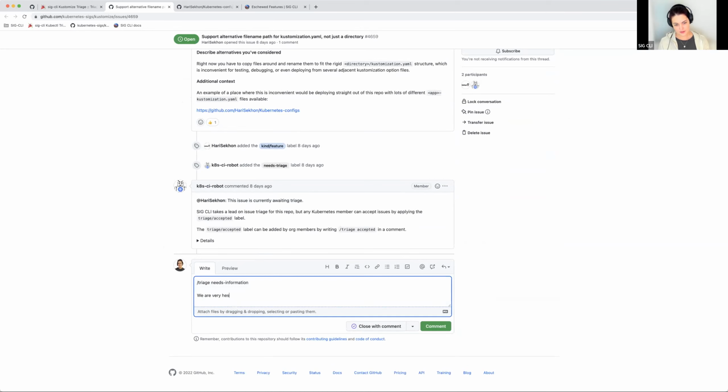We are very hesitant to support alternate file names due to the increased complexity it would add to Kustomize's model. Kustomize is indeed quite opinionated about the file structures it expects, as part of its core design.